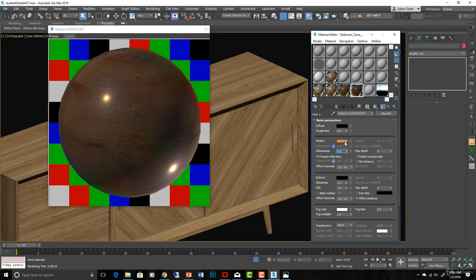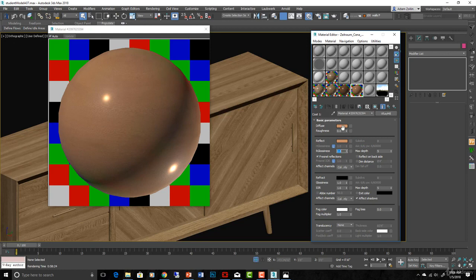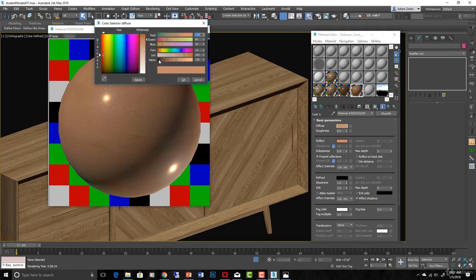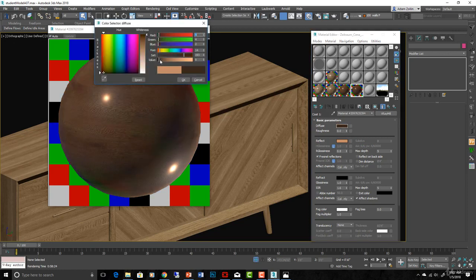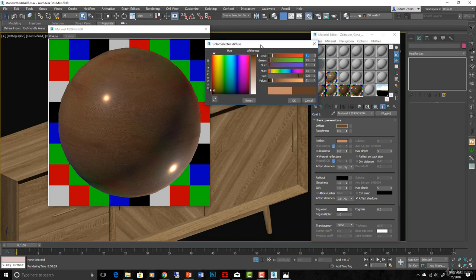And I actually think I do want to add a little color to the diffuse. So let's take this same reflection color, but now turn it way down. So it's just kind of giving a hint of that. Let's saturate it even more. And again, I'm just going off of this reference here to see what that finished material is going to look like. So now that looks like smooth wood with a nice polished finish on it.